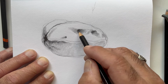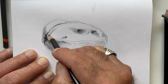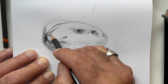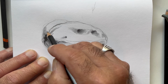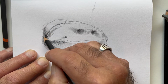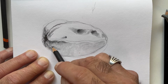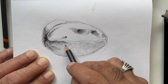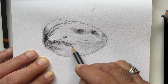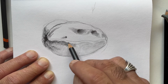You see deepening this? You see how it makes them look like they're going in deeper? And that's what we want. So little by little, we're building the shadow on this rough shell here that we have. Now, if we were doing another kind of nut, trying to think of which one, there is one that's fairly smooth. I don't know if it's an almond. It might be an almond. I think they're kind of rough too. Can't remember which one it is, but some nuts are very smooth, so they're going to have a whole different look than our walnut here.